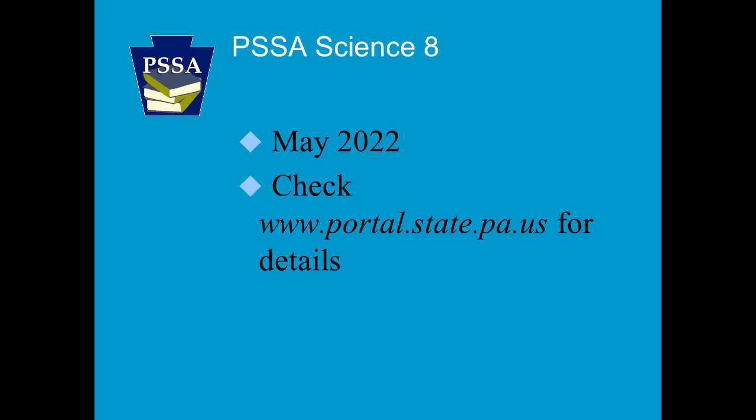PSSA Science 8 tests will be given in May. I have to suggest that Shenango has been very successful with this test, in the county at least. My goal is to try to get 90% of the students proficient on the PSSA test. Before the COVID year, we were up to about 76% and climbing. In order to be proficient, you'll have to get 70% correct on that PSSA test. We're teaching straight to it, and I'm hoping that everybody someday is proficient. No child left behind.